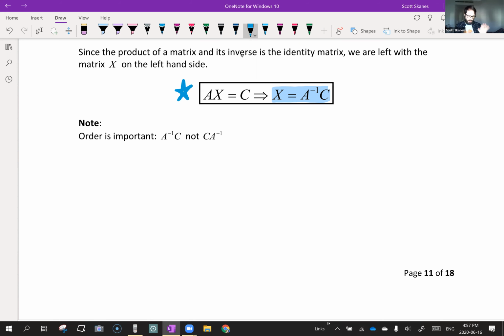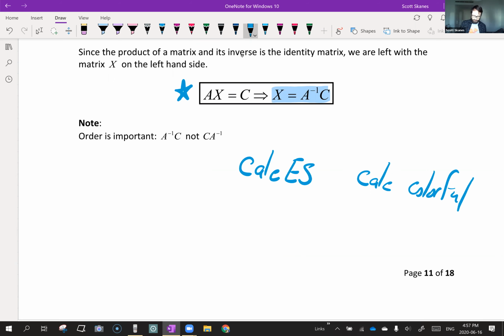You can read it, but I'm not going to go into why it works because it's not important for what we need to do. Yeah, Muhammad, you would have done something similar in math in 1700. Maybe at the end, I think you probably did this. So if you're having deja vu, that's why. And yeah, Zara, remember, you can download the calculator. I think on the iPhone it's Calc ES. On the Android, if you search Calc Colorful, that's the one that I use. You can get the same calculator.